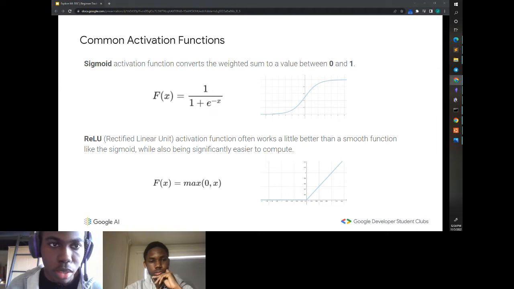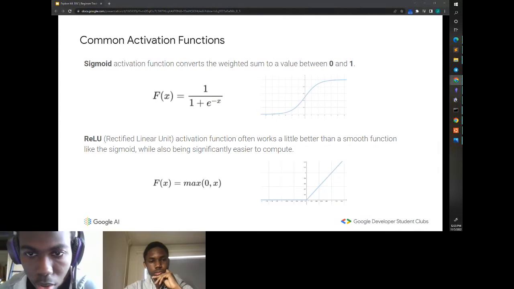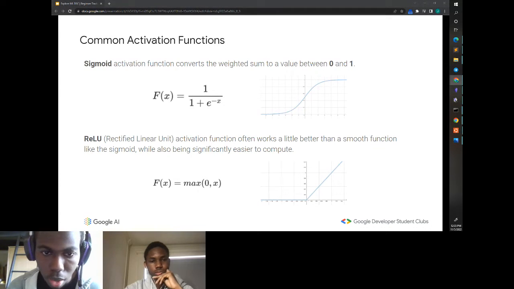Then here, you see some common activation functions. The one at the top is sigmoid. It basically outputs a number in the range of 0 to 1, so it takes in any number and outputs between 0 and 1. The bottom one is called ReLU, and it takes in a number.